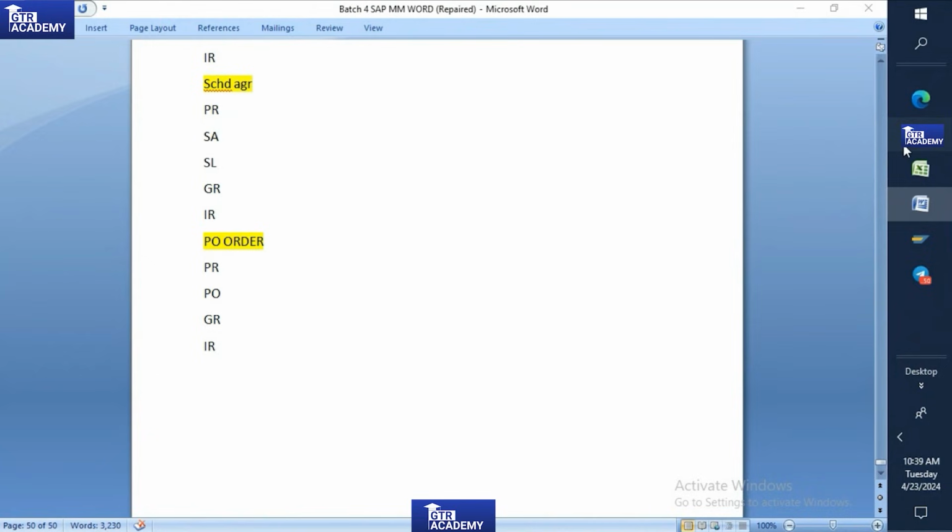There you just mention the target quantity whenever you require the material, so you'll receive randomly. So in the next two months or the next few days only, you can receive all the quantities whichever you have mentioned in the target quantity. But in a schedule agreement, what will happen? You will make the schedules for the next 3 months, next 4 months. You require this much material. Before that, you can't receive this material. If you make the June month date and you have mentioned 5,000 quantity on that particular day, you can't receive that material before that time. You have to receive it on that time only.